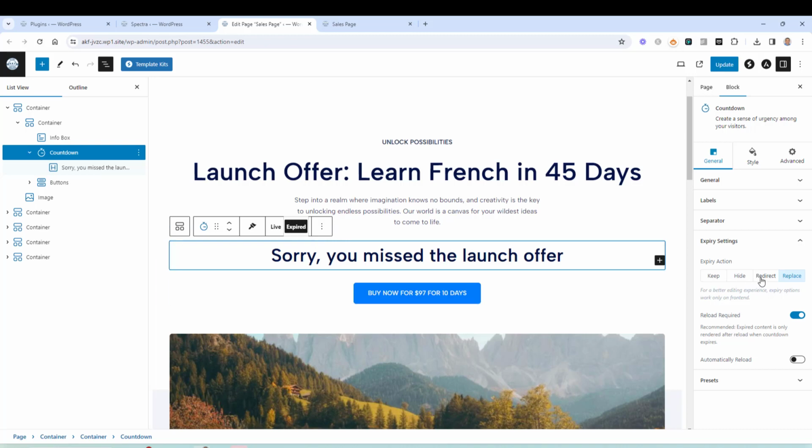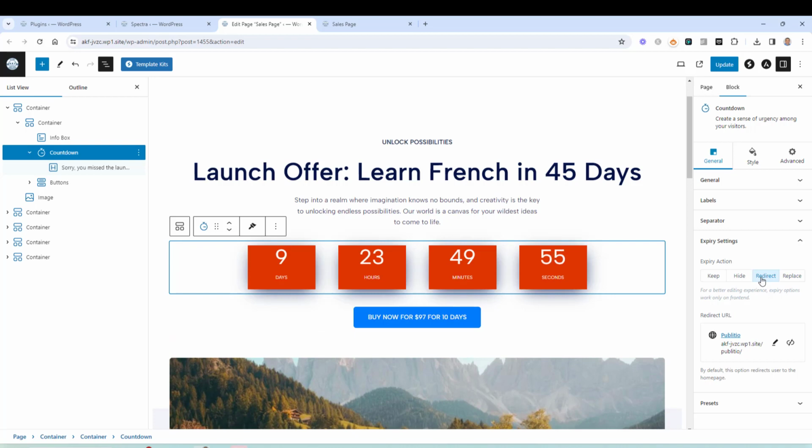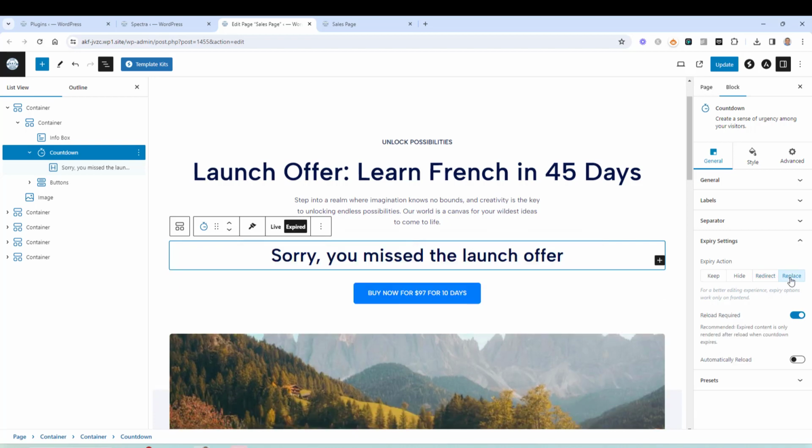But as I mentioned, usually I would just use the redirect option for the countdown timer, but the replace option can be handy. Maybe you are just pre-launching a course, collecting money from people who are interested in your offer or your course, and then you are building your course at a later stage.